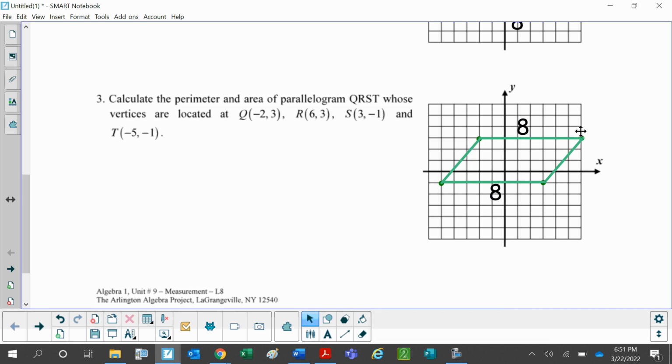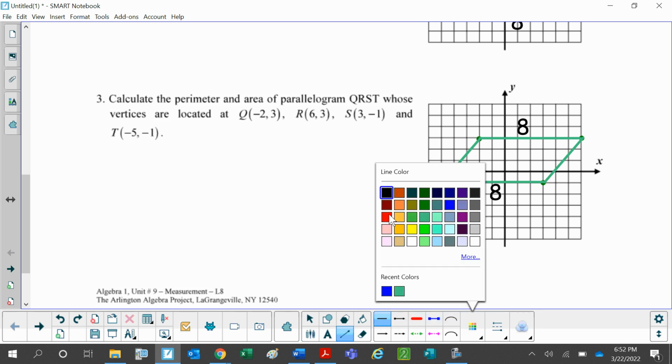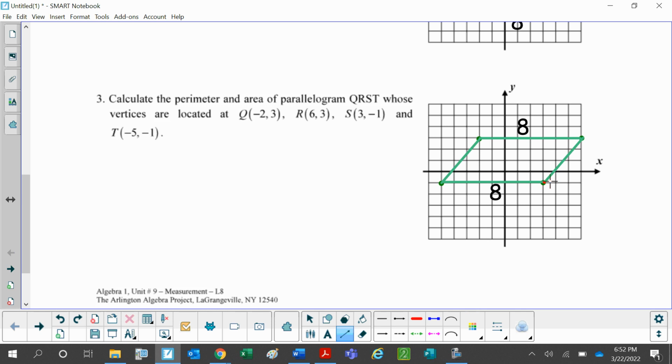What we don't know is this diagonal length. So we have a shortcut. We talked about this. Let's go over it one more time. If you want to find a diagonal length, that one right there, what we're going to do is drop the altitude and connect it to the other side. And I know that's a really crappy drawing. Let me do it again with some actual lines here. Sometimes I hate doing things on the computer without a smart board. So look, that red line is 3 units long, and that red line is 4 units long, and they help form a right triangle to find that side length right there.